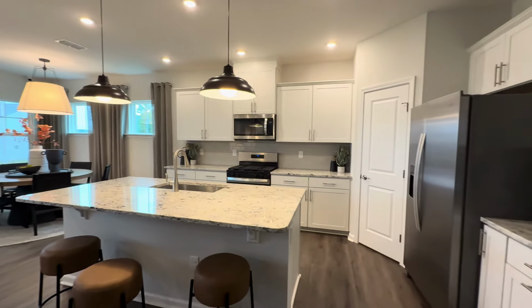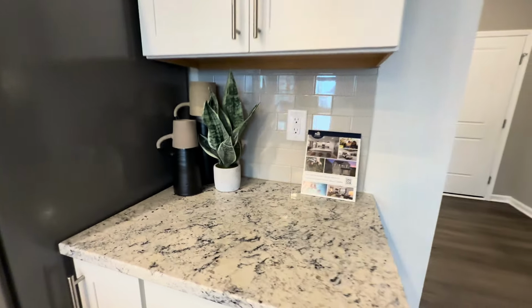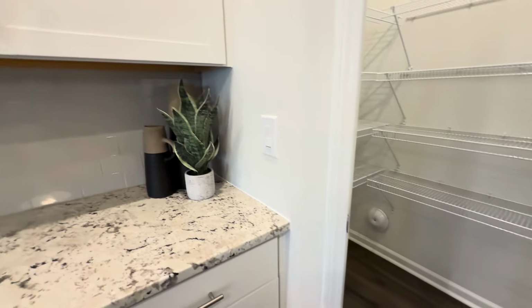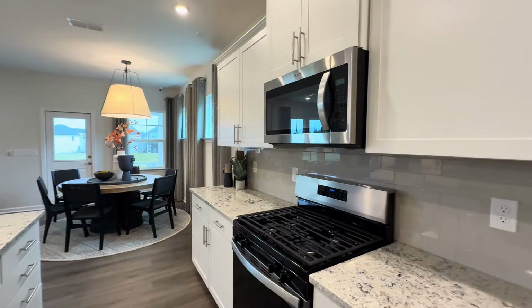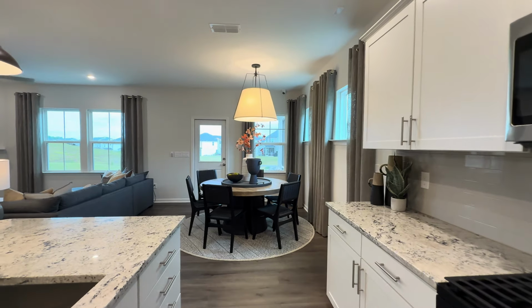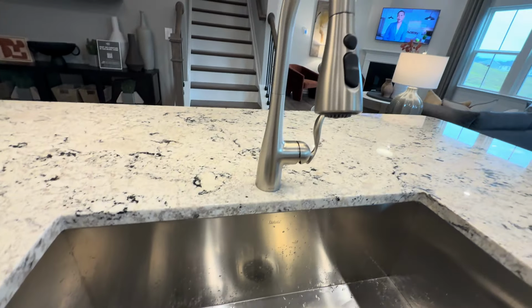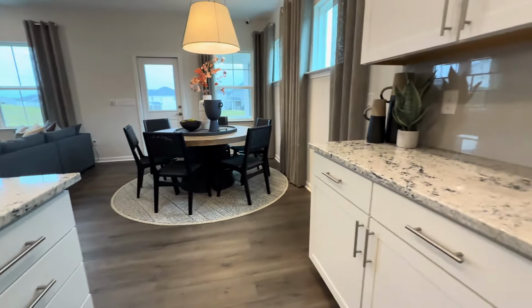Let me tell you a little bit about the local area before we dive into floor plans and pricing, because location is really one of the things that makes this new construction community one of the top choices for a lot of relocation and local people. One of the things that this area has is its proximity to everything you would ever need. Raleigh-Durham International Airport is 5.2 miles away, not to mention that it is very conveniently located between downtown Durham and downtown Raleigh, both being about equal distance away, as well as RTP at about 5.8 miles. So everything is a very short drive, very short commute from this area.